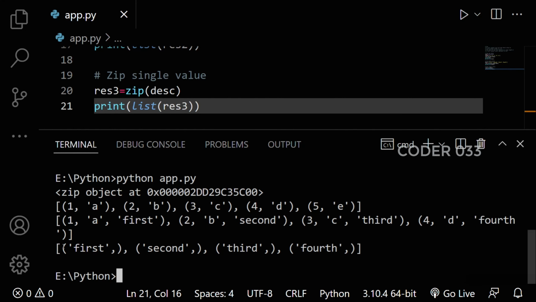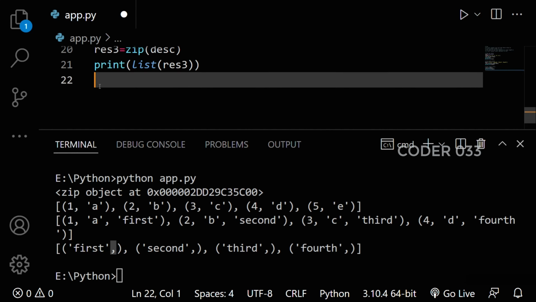You can see it was simply converted from list element to list in tuple element, and inside the values a comma is presented.